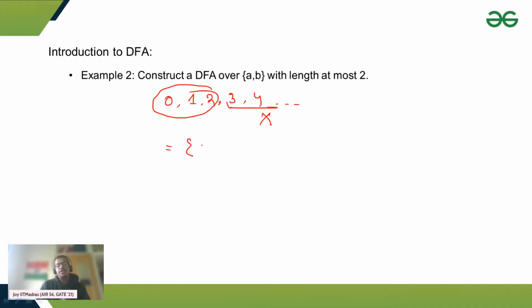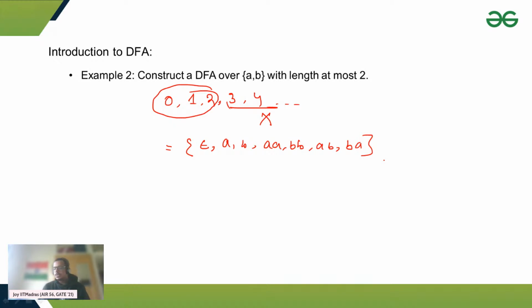The strings will be null, the strings with length 1, and the strings with length 2. So these are the 7 strings that will be accepted by this DFA.